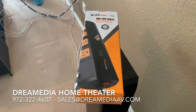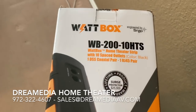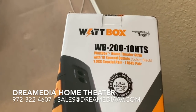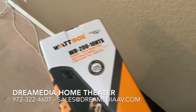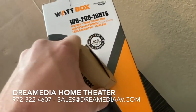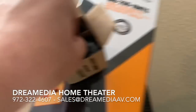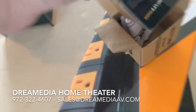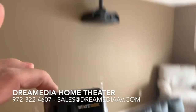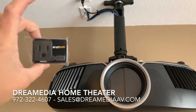There's a couple items that are recommended, but not mandatory. Wattbox surge protector for all the devices here at the front of the room. This will remove noise from the line as well as protect against lightning strikes and surge jumps. This is going to be for the equipment here at the front of the room. And then I got this little tiny 1 outlet surge protector for the projector. I love this little guy. It's 540 joules and just plugs right in up here on the ceiling. Perfect for projector or subwoofer.